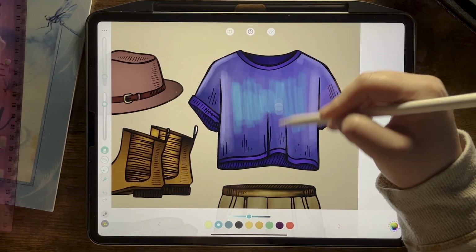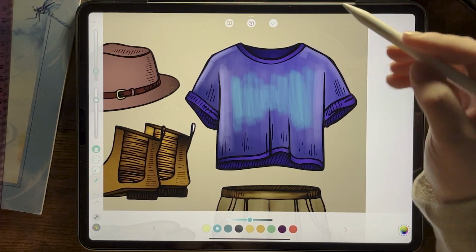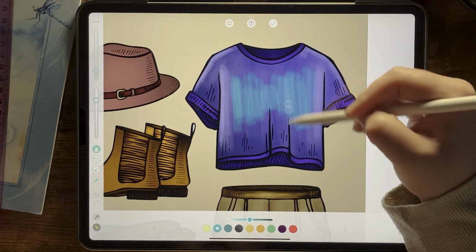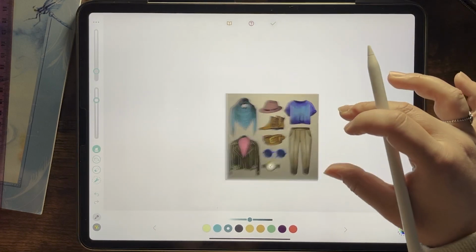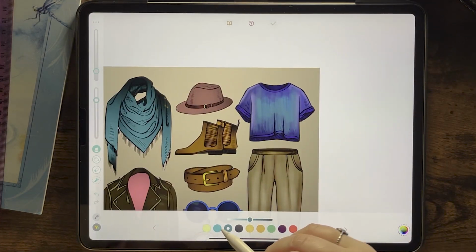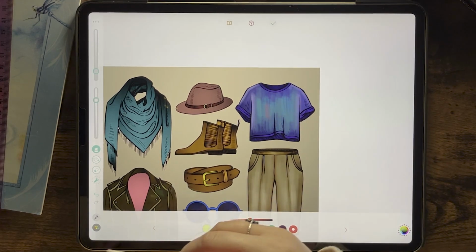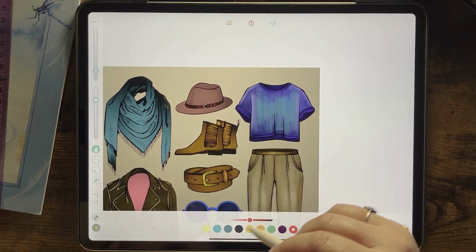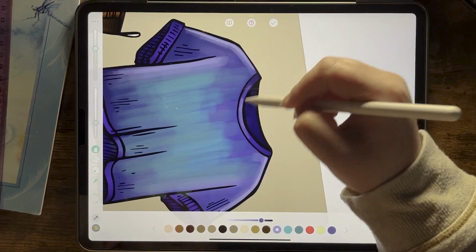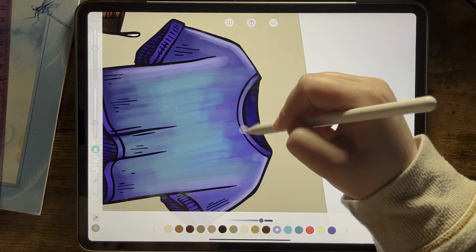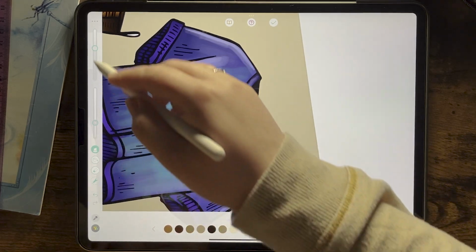Just beware, the more you layer the marker, it does fill up. So if you're going to go back and forth, it's going to eventually fill out, even on low opacity. You can just make the shirt a little bit more interesting, and you can play with this as much as you want. You can use bright colors, you can do whatever you want. You can almost make a tie-dye effect if you like. It is amazing for comic style work, and I probably use the marker more than anything when I'm coloring those types of things.